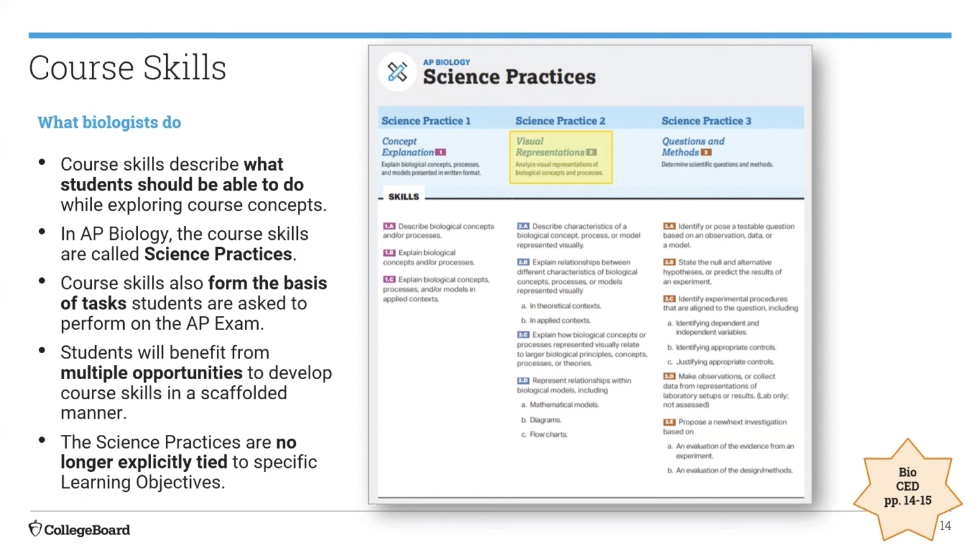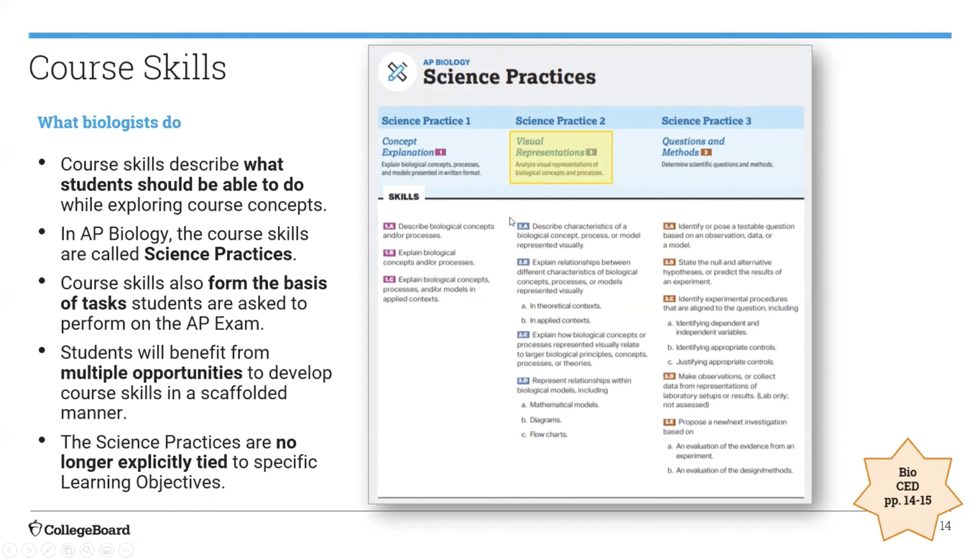But underneath that, you can see how we've parsed this category into 4 separate skills. Everything from describing a biological concept represented visually to having students be able to represent their own biological models using a variety of methods. So we know that students will have to do all of these things on the exam.